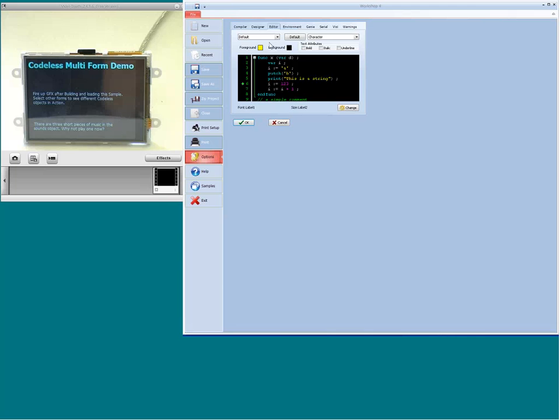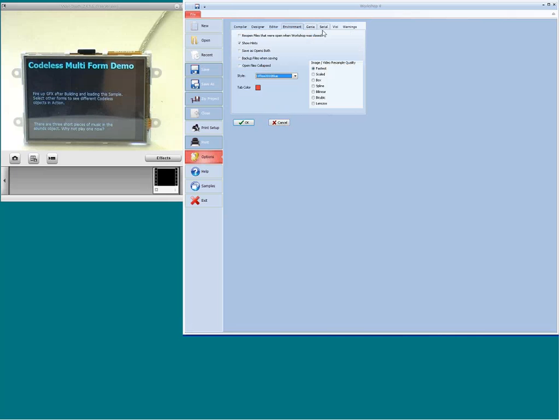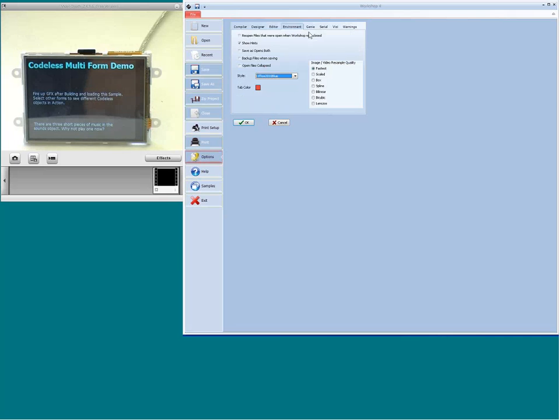And here you can change the view of your editor, so you can change the color as you like or as you're used to. I prefer the default one. In the environment settings you have backup files and saving. Open files collapsed means all functions you've created are not expanded, they are collapsed. And you can also select how it may look, so you can decide how you want it to be.